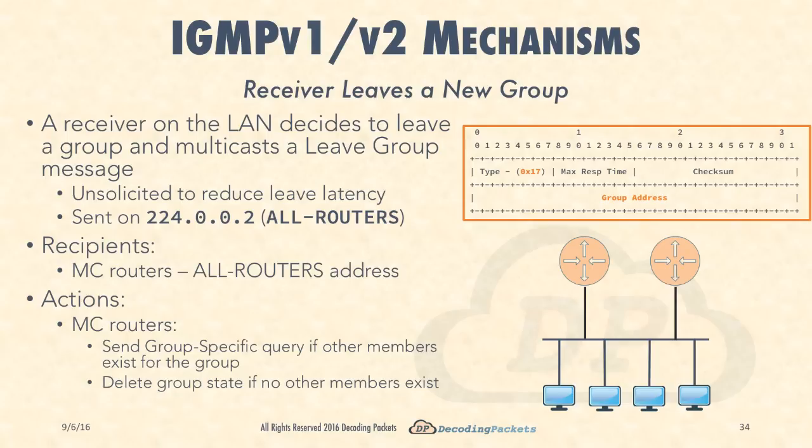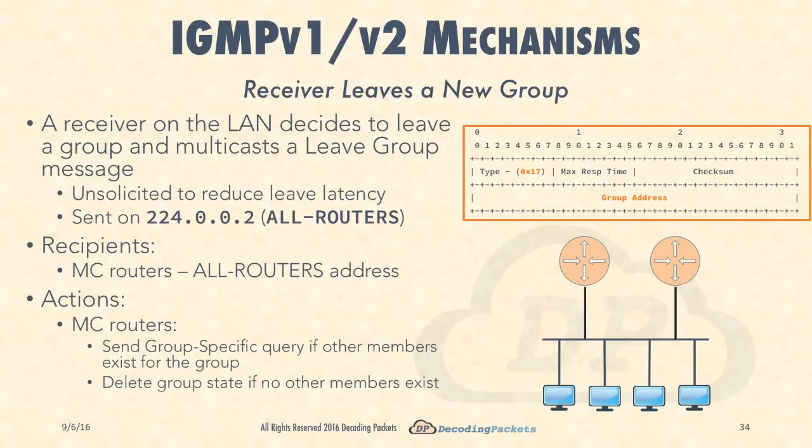So now, finally, a receiver leaves a group. A receiver on a LAN that needs to leave a group just needs to inform the routers. It doesn't really need to inform anybody else. All it wants is that the routers should now delete that particular state. They shouldn't send to that state anymore, not on this guy's behalf, but the other hosts may still be listening to that group.